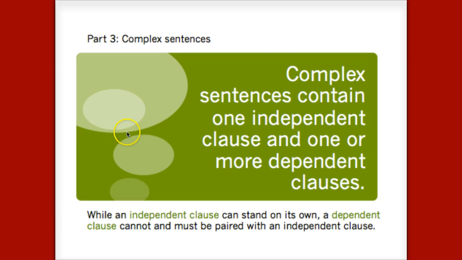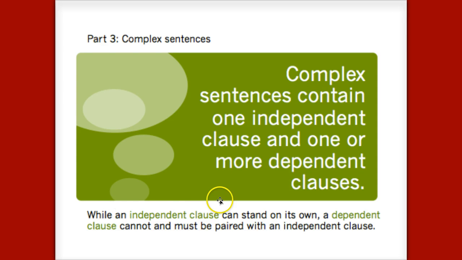Now our third kind of sentence, a complex sentence, contains one independent clause and one or more dependent clauses. Now by the way, make sure that you have gone back to your note sheet, filled in the conjunctions, filled in the notes on that part of it, and then you'll also see on the note sheet the common sentence errors: the run-on sentences, the comma splices, and the fragments. It's really important for you to look at those. You'll see those errors marked on your writing a lot, well, hopefully not too much, and that's definitely the kind of thing that we want to avoid.